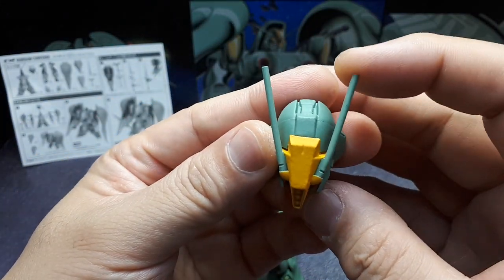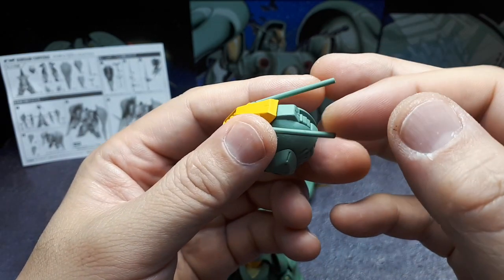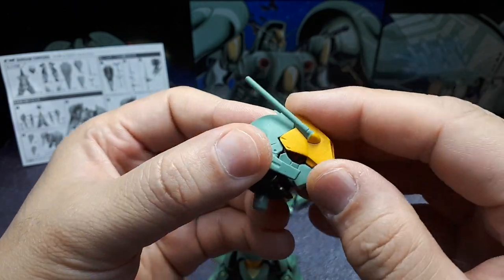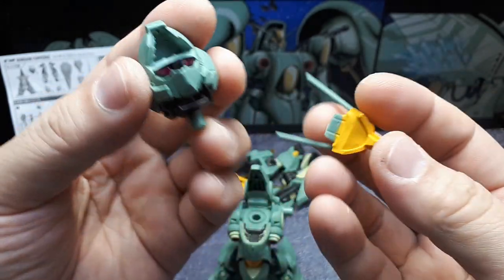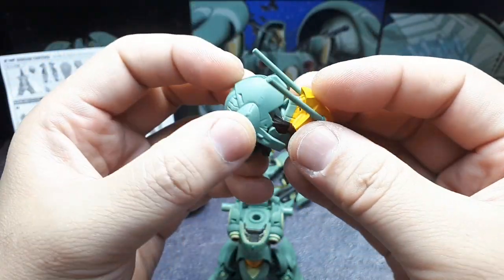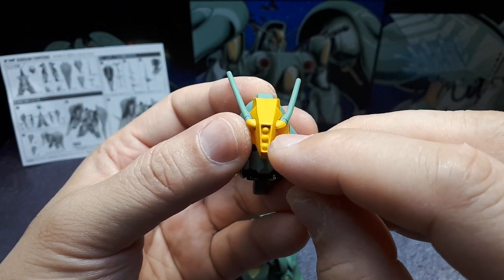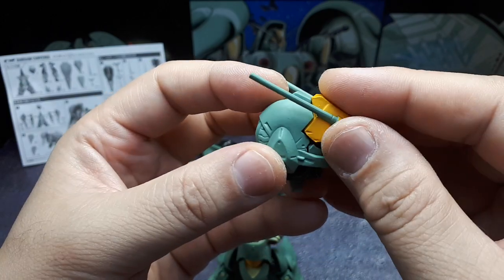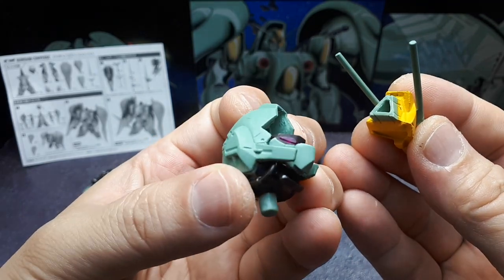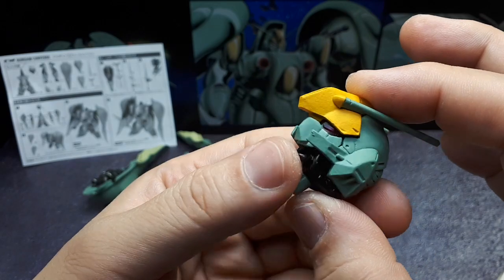So the head, yeah, you could probably dip that in hot water, but I think the antenna is straight enough for me. It feels rigid, though. I feel like that might not be PVC. This comes off, actually, so I don't know if that's a thruster back there or what. It's just, oh no, well, it's hidden away. It doesn't matter. No different color here. I think it's supposed to be black, according to the images I pulled up. Look at the eyes, they're transparent and they're magenta, so that's pretty nice. I like that. I like how the light bounces around in clear plastic.